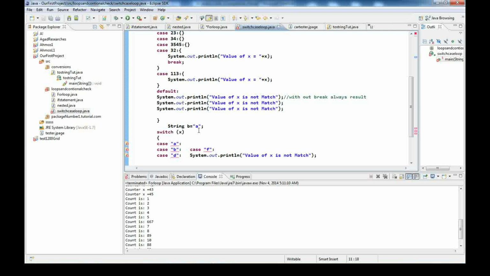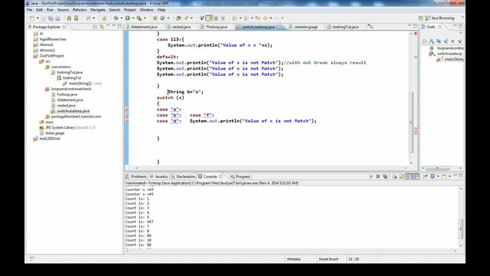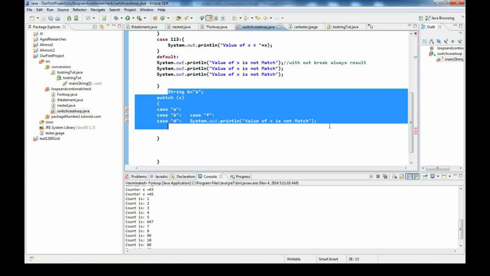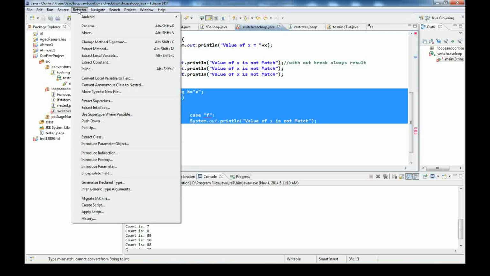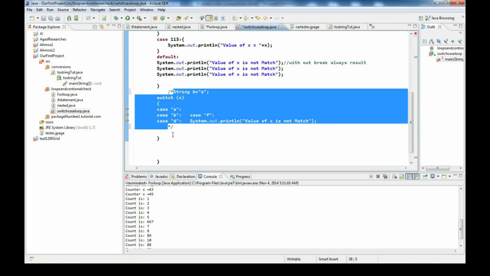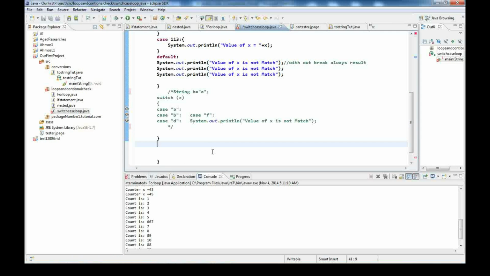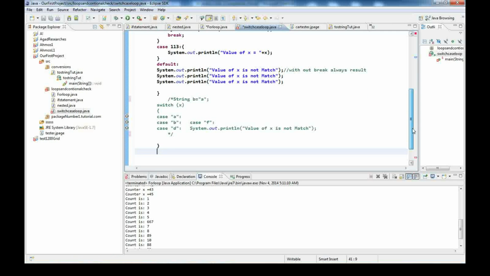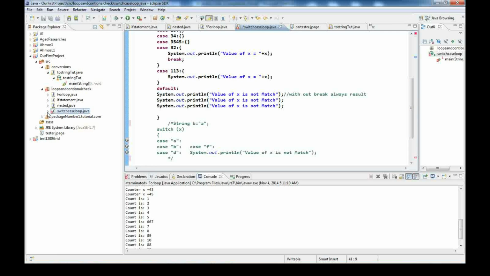And here is another example, the values of a. So let's block this. This is a string or character example. Let's block it right now. Here we will add a block comment. Let's block all the values. No errors right now in our class.